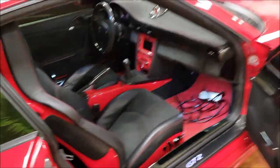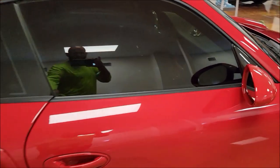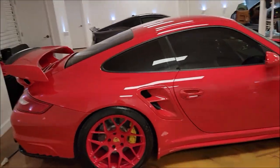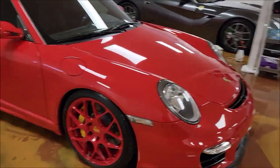Didn't need a whole lot on the interior. We just vacuumed it out, wiped it all down, that kind of thing. Wiped the seat backs because they're all painted, and then wiped down the cage in there a bit, but you know, most of the work was on the clay barring and the wheels.